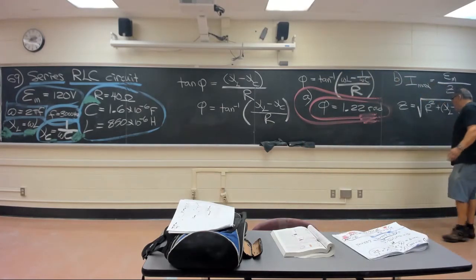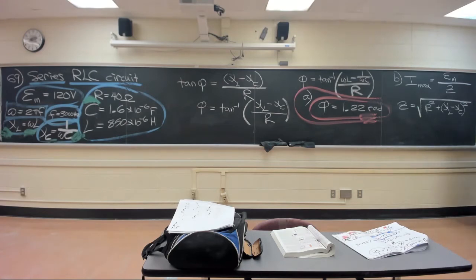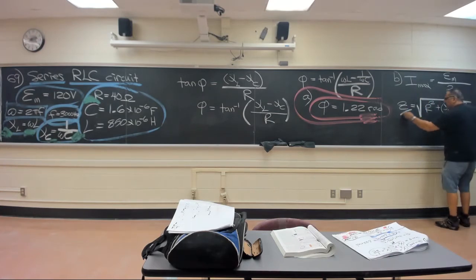So what are we doing? You saw how we calculated X sub L. You saw how we calculated X sub C. Do the subtraction here, get an answer, and square it. Then add that to R squared. In other words, the quantity X sub L minus X sub C, squared, plus R squared, get the square root of that entire answer, and that's the impedance, and that'll be in ohms.